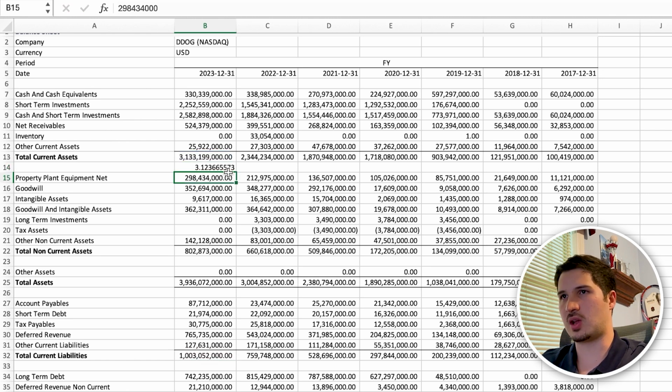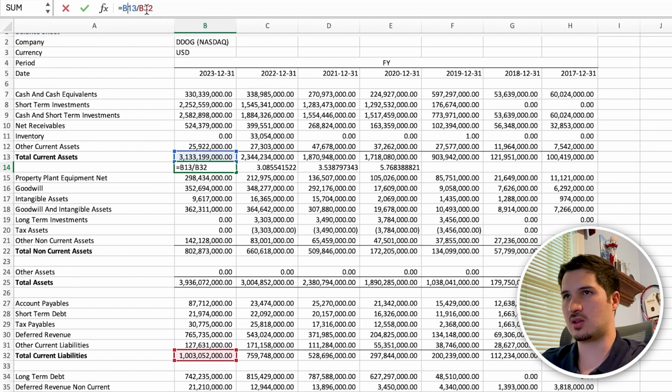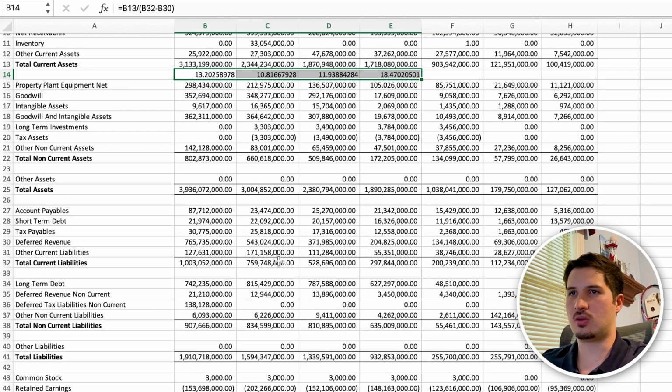So as you can see right now, this is a 3, which is okay, not the best. But if you subtract the deferred revenue, then you're really in a good position. So let's do that. So we're going to take this and then we're going to subtract the deferred revenue. Here we go. Now we're looking at 13, which is great. And then even better for the other years. Okay, great. That's good to know.